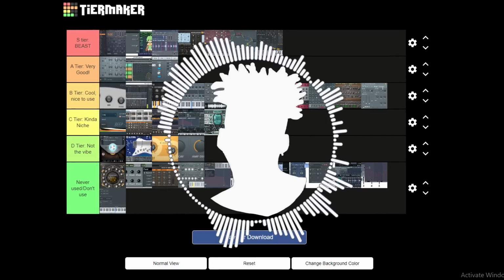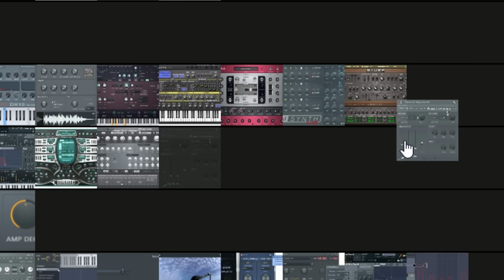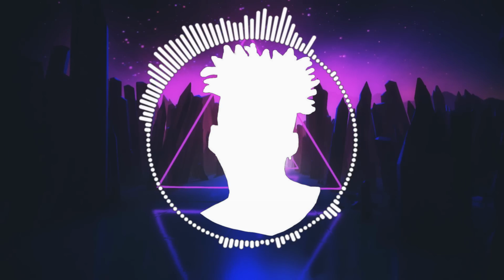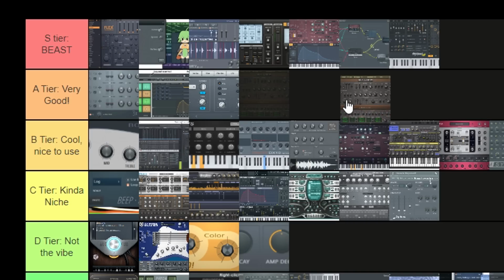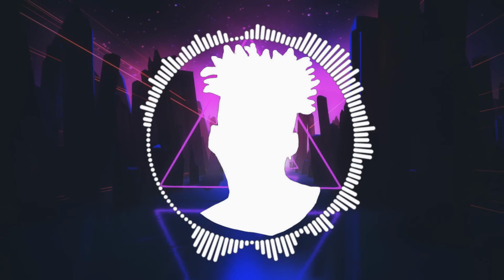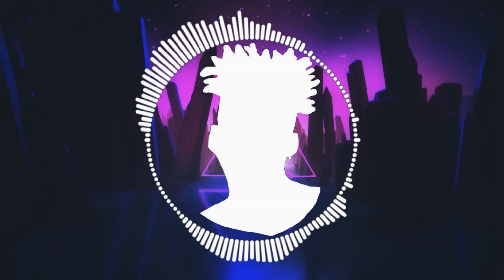So now that I'm done with the list, I want to make some last minute adjustments to it. First off, I'm bumping Sound Font Player down to C tier. Having to import your own sounds with little manipulation options is kinda niche. Sour and Harmless are getting bumped up to A tier. I think I did downplay how powerful these synths are and how helpful they can be in hip hop and electronic music, so let's bump them up.